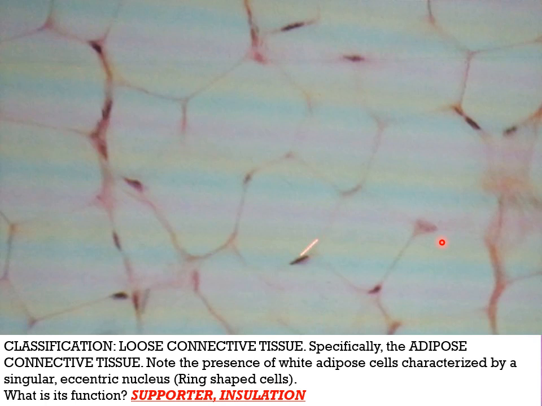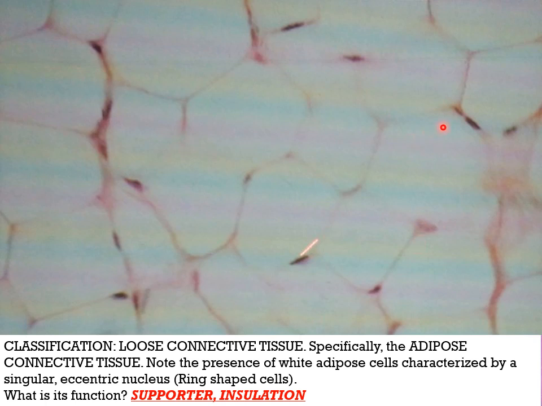In other types of loose connective tissue in other parts of your body, predominantly, it is made up of fats, or yung tinatawag natin adipose connective tissue. This type of loose connective tissue not only serves as a supporter, but also for insulation. It will produce heat for your body.